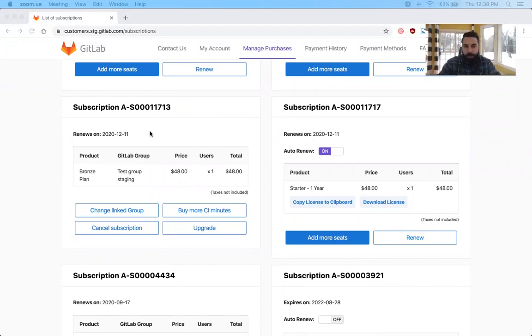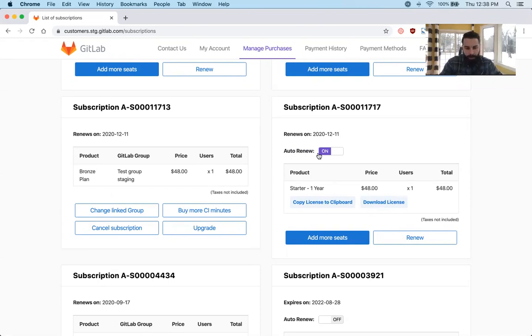Now, the hypothesis behind this change was that since there is no way to manually renew a .com subscription, when folks were toggling auto renew off, they didn't realize that they were essentially canceling their subscription because again, there is no way to renew. There isn't a button like this for .com subscriptions. Auto renew is the only way currently that it is renewed, and people may just see this auto renew toggle and think, well, no, I don't want it to auto renew. I want to think about it ahead of time.